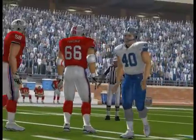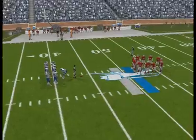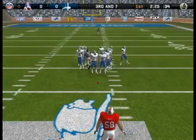When the defense brings extra guys in a rush, you have to make your reads more quickly. You probably have time to look at your first read, maybe even your second, but you got to get your hot receiver pretty quickly involved, or you're going to take shots like that.